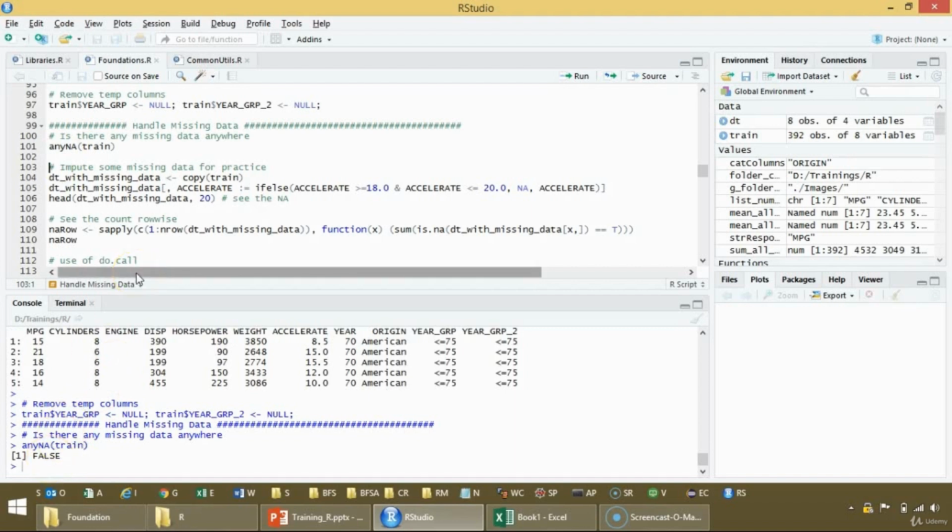So what we'll try to do, we'll try to impute dummy missing data so that at least we can practice. In 104, we are making a copy of our train. And the command is like this. So why are we making the copy? Why are we not putting it in the train? Here two things I wanted to teach you. First, if you do it without copying, if I remove this copy command and take it simply as another object, then whatever changes I do in this object will also be reflected in this one. So both are pointing to the same piece of data.